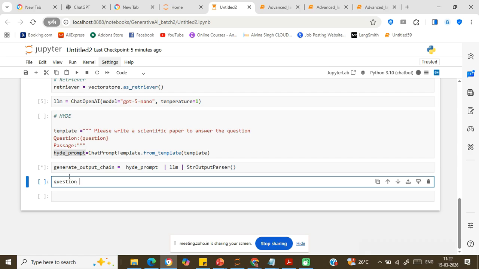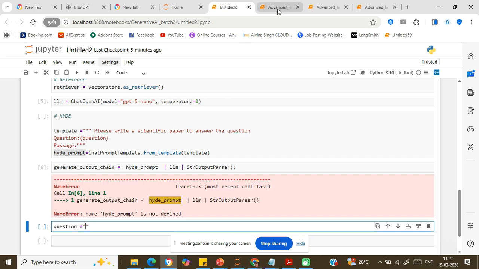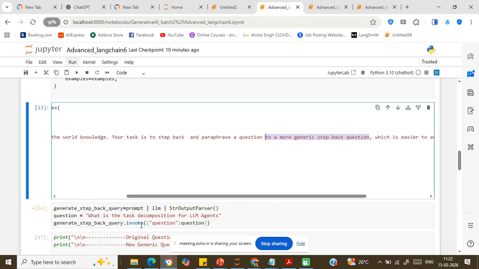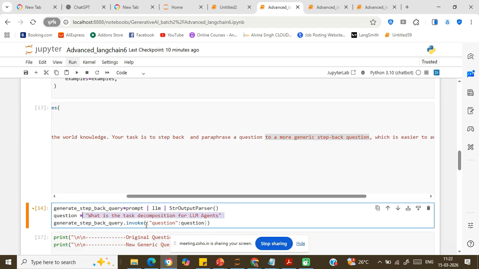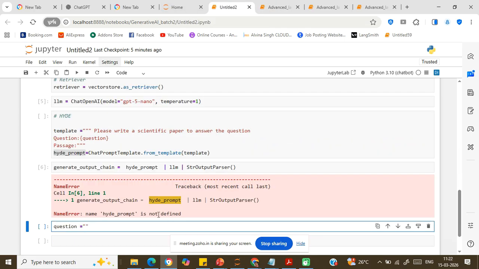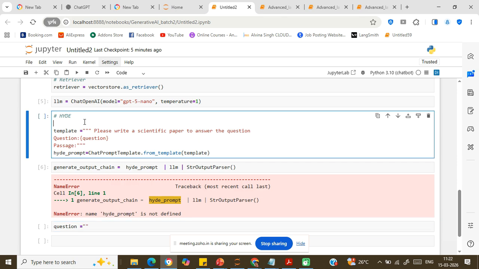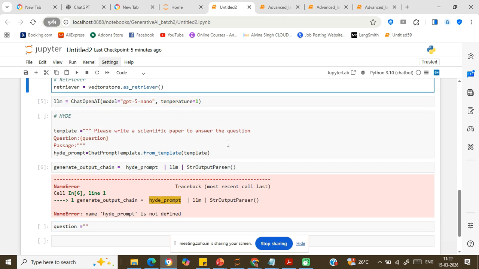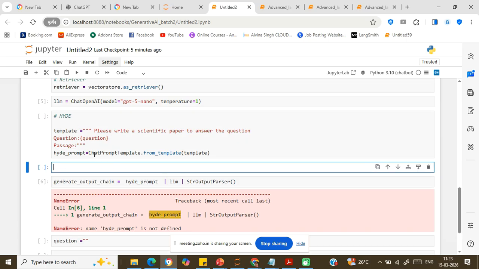I just need to define the question, and I can utilize this particular question. HyDE prompt is not defined. Let me mention the question as well.